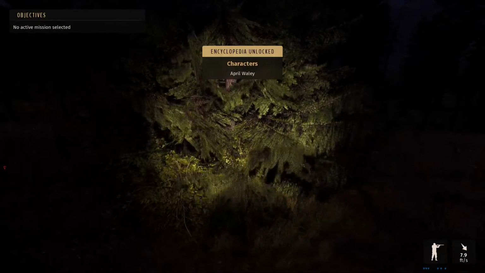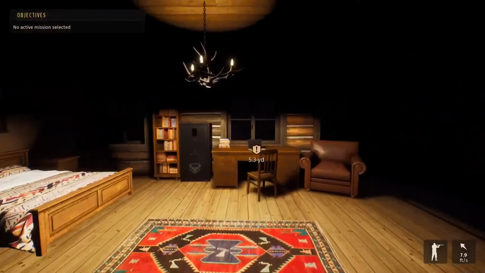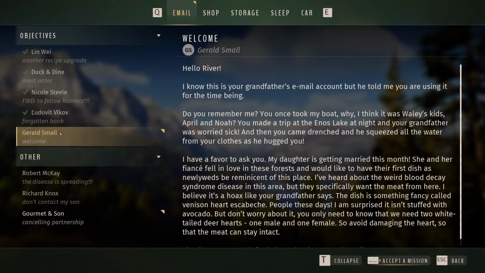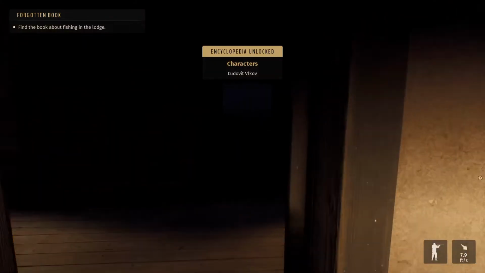Alrighty. So there's that. Alright, well, let's find out what the next mission is here. Objective. I'm not sure what that one is, if that's it or not. What's this other one? Escabiche. We'll set that one too. And there you go. Find a book about fishing. All right. Looks like it's over here.